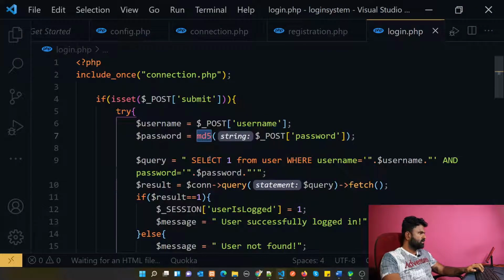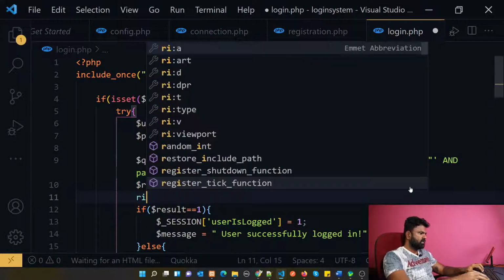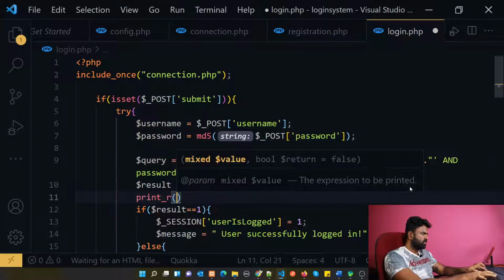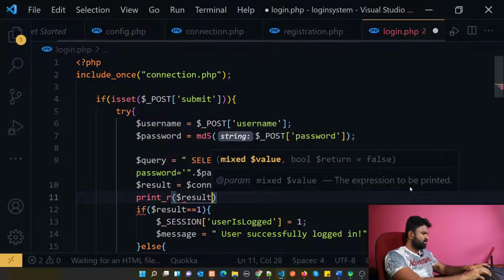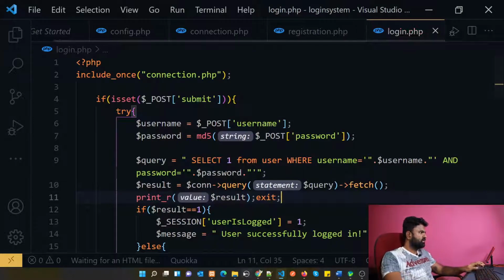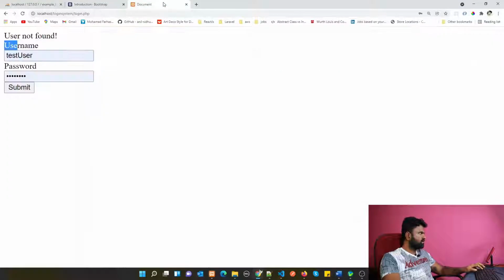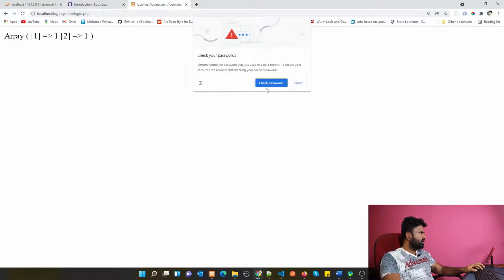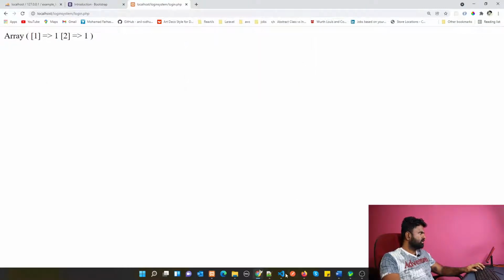MD5, we encrypted already. Okay, let's check the result. Let's print R. Let's go to the exit as well. Check the result.